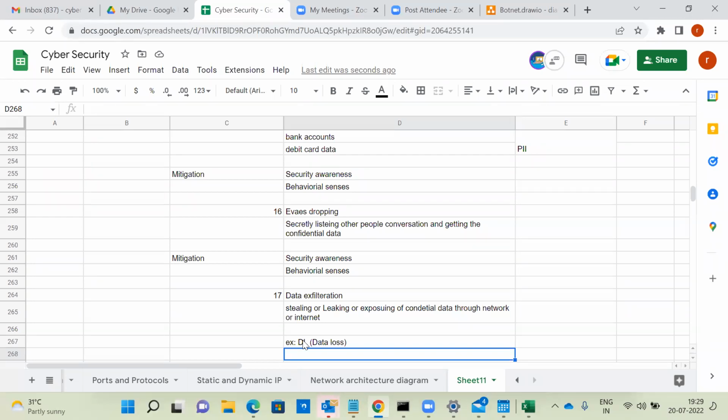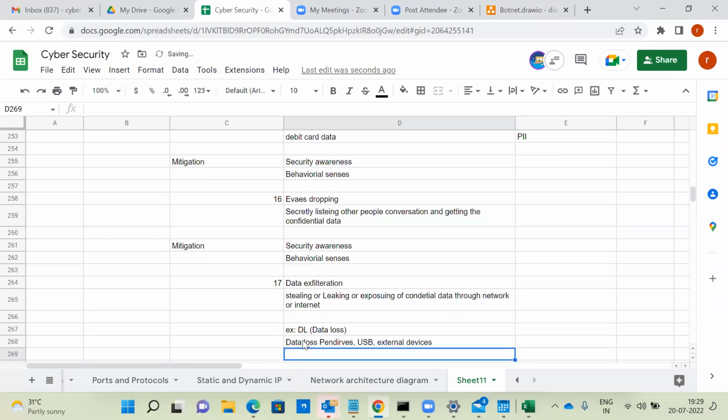So for example, data loss related to pen drives. Through pen drives, USBs, or external devices, we can copy some of the data. This is one of the data leaks, stealing of the data. For example, you're working on a project related to application development.